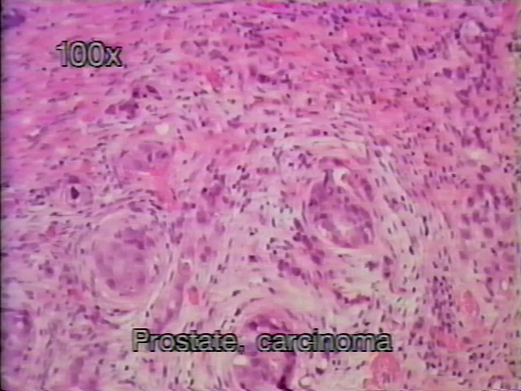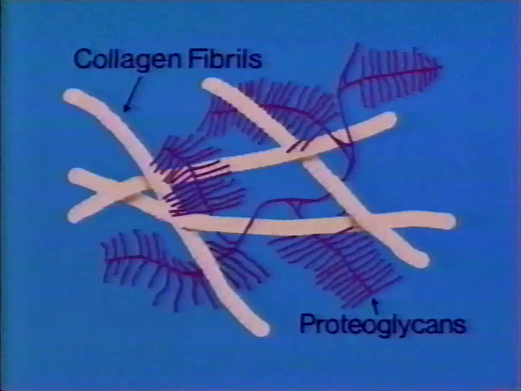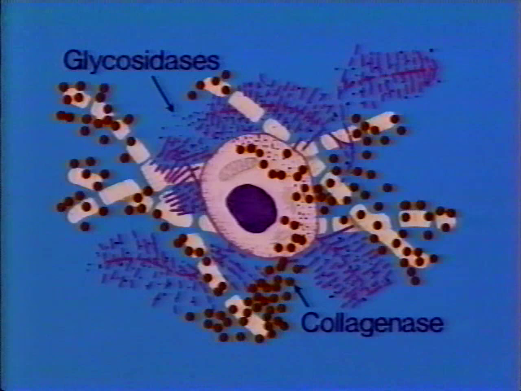Specifically, they must break down a resistive barrier to allow their transit. This process destroys portions of the extracellular milieu and produces the homogenized appearance of the stroma, as seen around these prostatic carcinoma cells. This represents loss of macromolecules and entry of edema fluid. The extracellular matrix is in great part composed of collagen fibers suspended in a matrix of glycosaminoglycans. It is not surprising, therefore, that the enzymes believed to be responsible for matrix dissolution include collagenases and glycosidases.